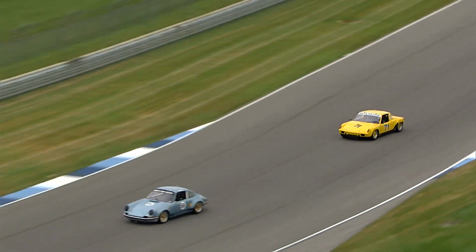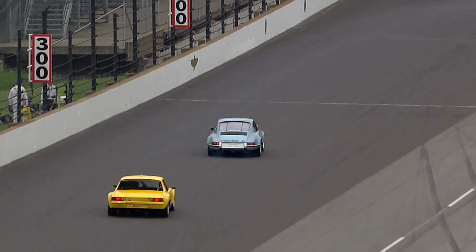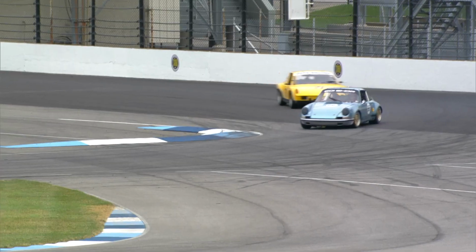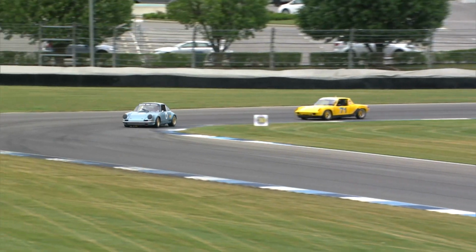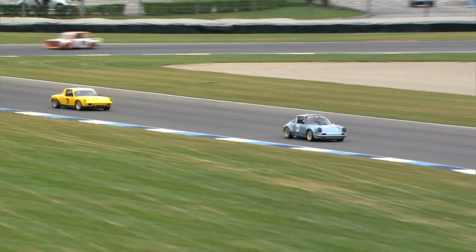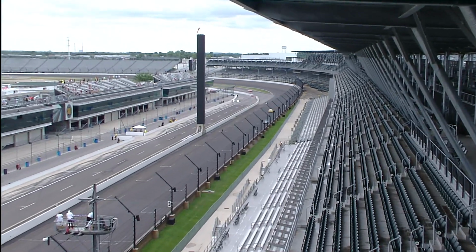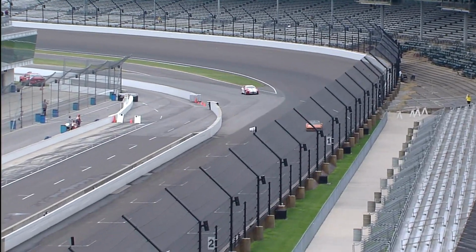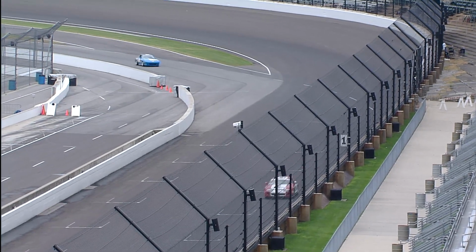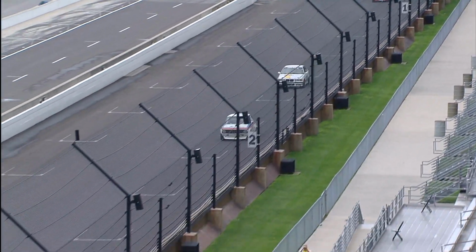Tom Clark in the 901 shop Porsche, number 66, the blue Porsche 911. The yellow number 71, that's the Zotz Racing Porsche 914 six-cylinder of Tom Breest. They're through 12, headed to 13. And we just caught a glimpse of your leader, Steve Walker, just racing right out of the frame. And down around 13 through turn 14 and onto the front straight. Walker now passes by start finish as here comes the second place car of Clark, now shown 3.9 seconds back from your leader. And the third place car, the yellow number 71, a further 1 second off the pace of second place.